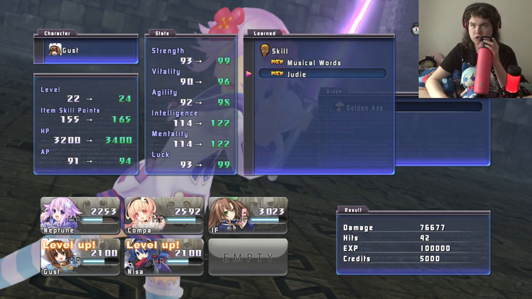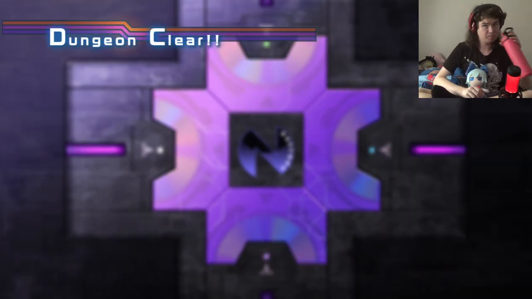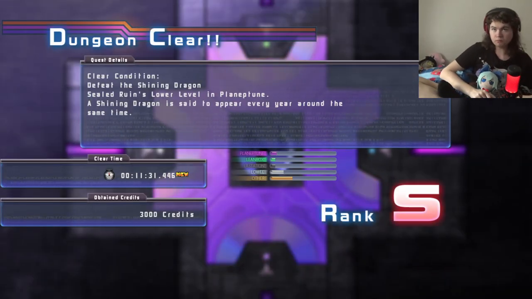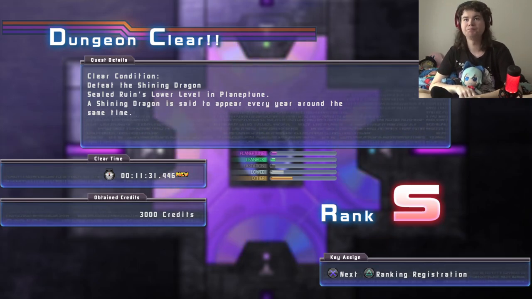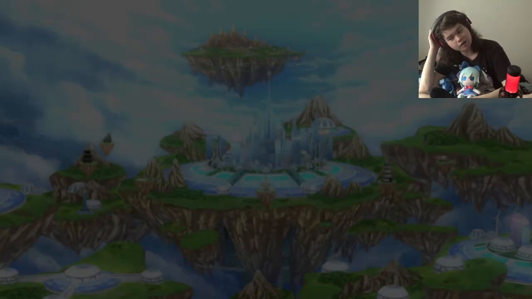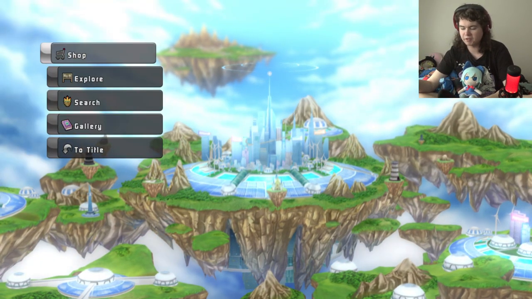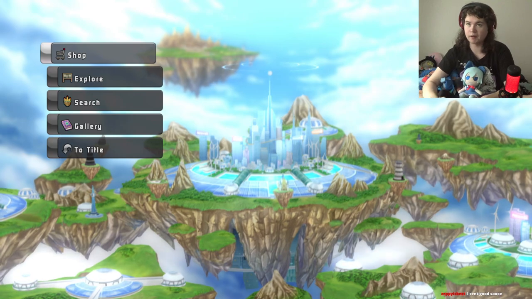I can't wait to find what all these skills do. Seriously? I still got an S for that. Rank? Bro, I took a long time. I fucked around in that dungeon. How'd I still get S rank? Come on, game. What is this nonsense? I should have at least got an A rank.